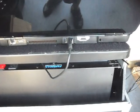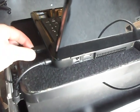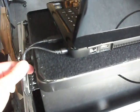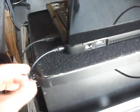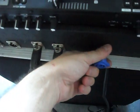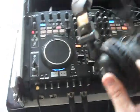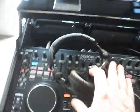Oh, and all I have to do is set my laptop down, plug in the MC6000 by the USB cable. I have an extra power supply for my laptop that's already always in my rack, so I just plug that in, and then I plug in my external hard drive. So I've got those 3 cables. Then I'm going to have my power cord, which is going to go here, like I mentioned earlier, and then my other 2 cables for audio. And then last but not least, obviously some people might want to use headphones. So I plug those in, and then I'm ready to play music.